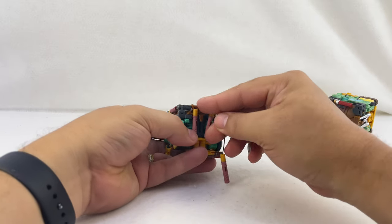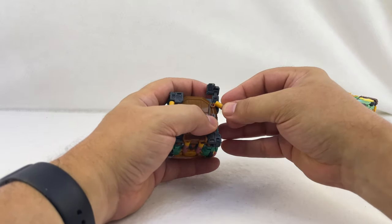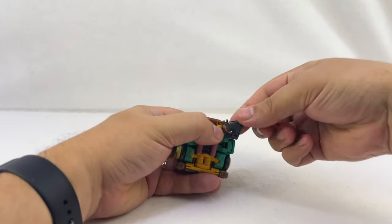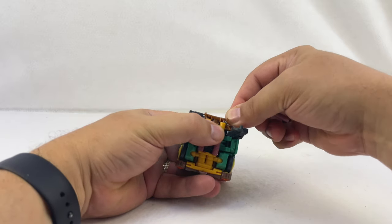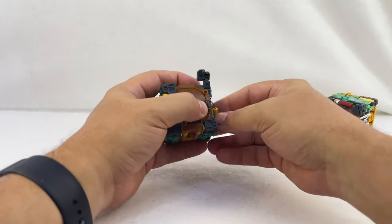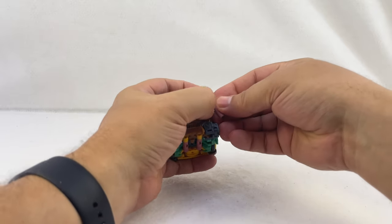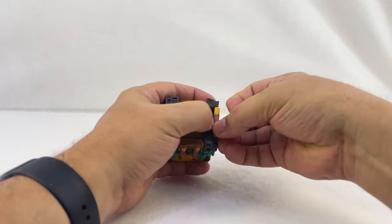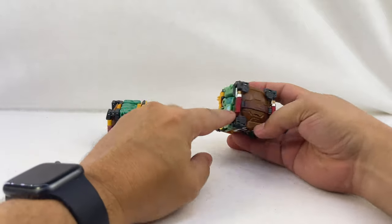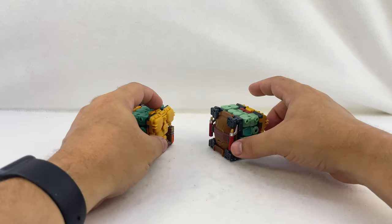Peg that one in, bring it up through there, close that one up, hold the string — make sure it goes all the way up under this little fin piece so you have clearance to go around that post. Then go around there, tuck that in, tab it on to the side — and there is Michelangelo as a completed box. Raphael's weapons just split into two pieces: two pieces tab on here, two pieces peg in there, and there's nothing connecting the two. There are the two of them in box form.